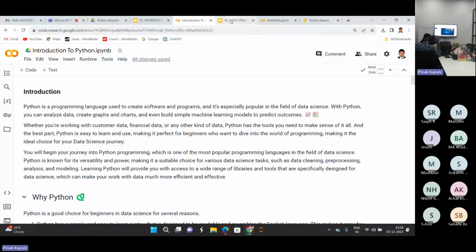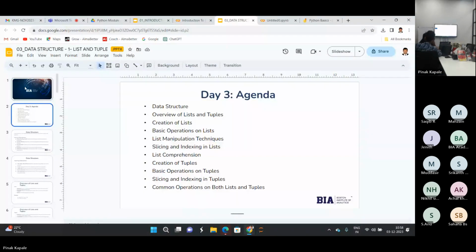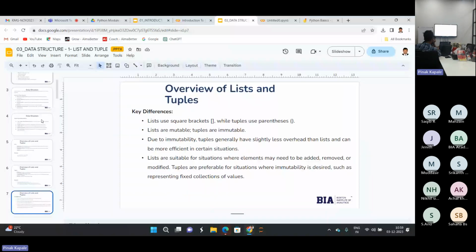So, today what we are going to have a look at is data structure, overview of list and tuples, creation of list, basic operations on list, manipulation techniques, slicing and indexing, and list comprehension. Let me see if list comprehensions consist of functions.